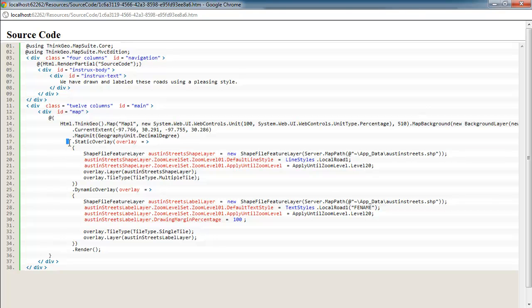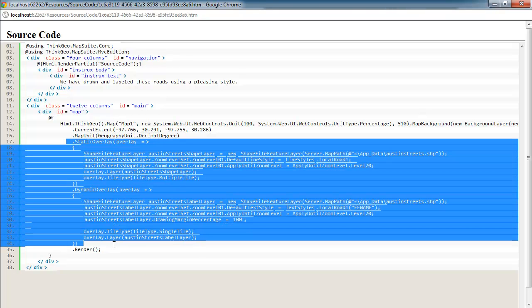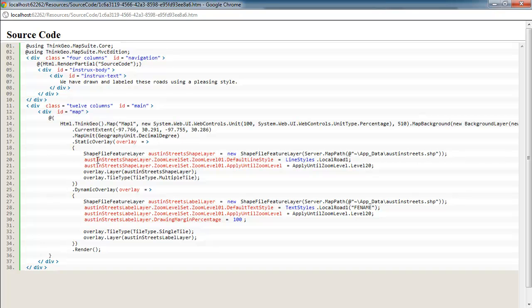And then as you can see down here, we're actually dealing with two overlays. We've got a static overlay and a dynamic overlay. Now this comes in handy a lot of times when you're doing labeling to put all of your geometry features that you're going to render in one overlay, and then to put your labeling on top of all of that in another overlay. In this case, we're just using static and dynamic, but you can also just create your own layer overlays and add them to the custom overlay collection if you want to do it that way as well.